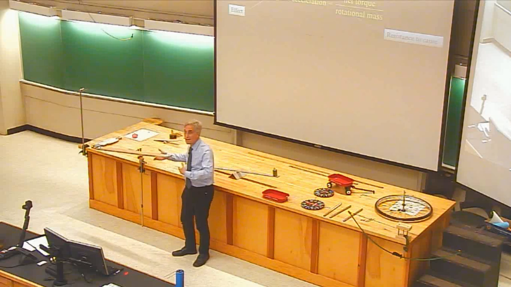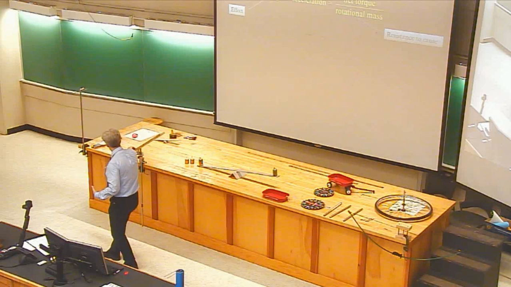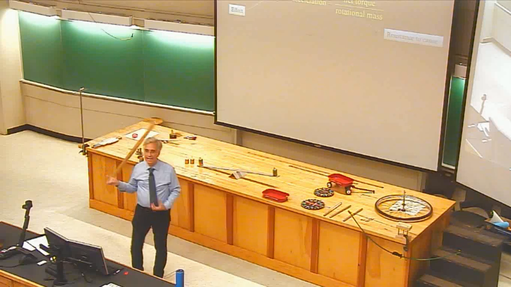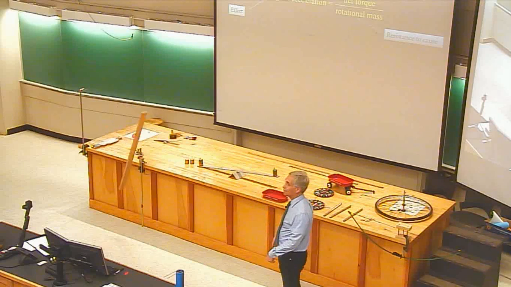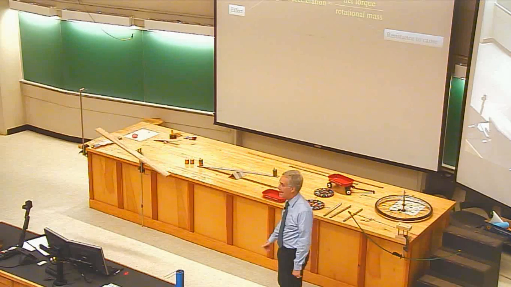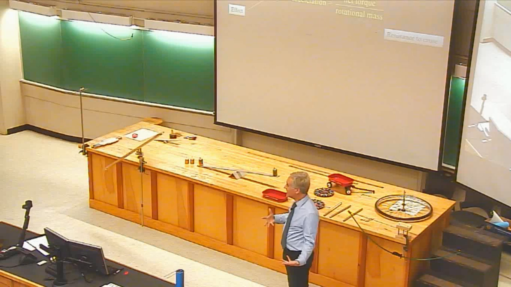So right now it's got almost zero angular velocity, and now I'll give it a twist. Whoosh. While I was twisting, I was causing angular acceleration. That is a change in its angular velocity. I use the words angular and rotational interchangeably by accident. The official name is angular velocity, angular acceleration, but who cares? It's naming. But you can see torques cause angular acceleration. Is that okay?